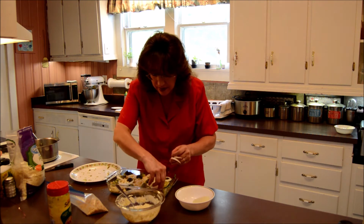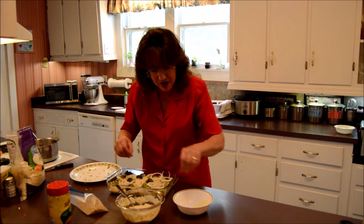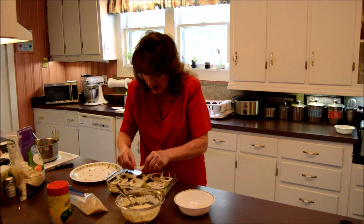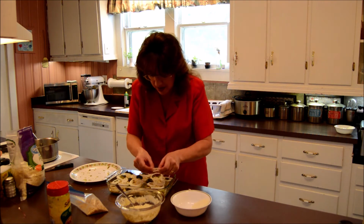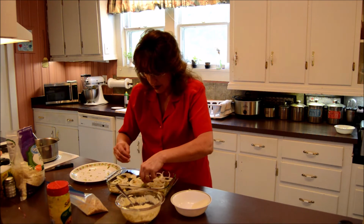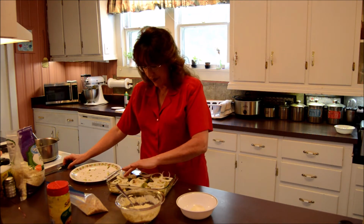And, oh man, this is going to be good. It's going to be so good. I love good food. Oh, yes, I do. I always love good food. Good food, good company. Oh yeah. That's enough onion.